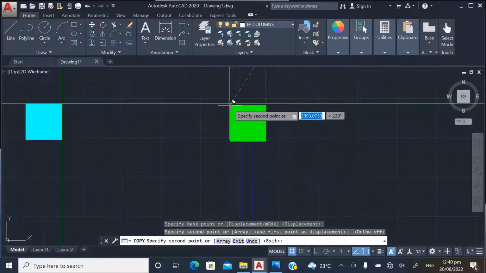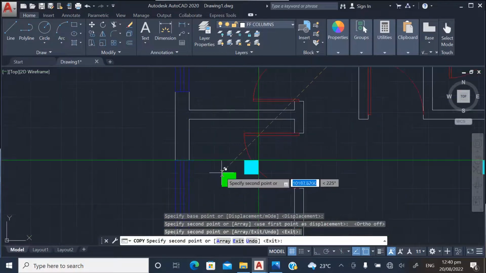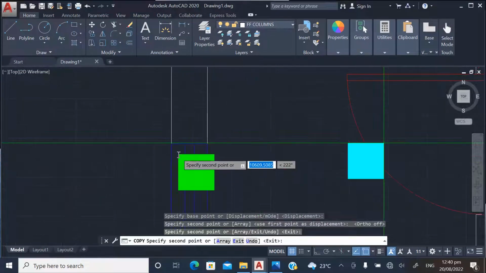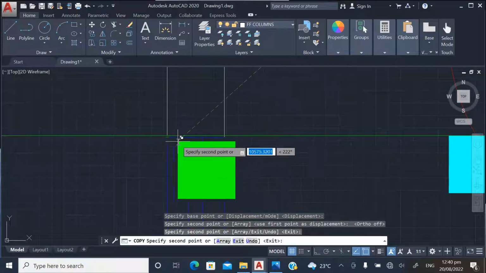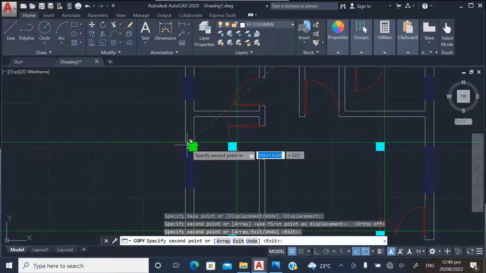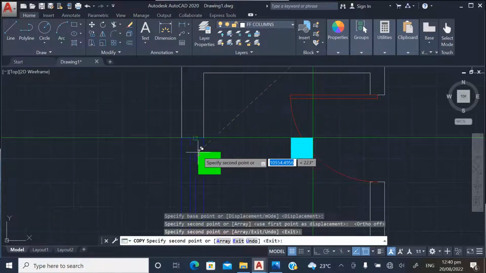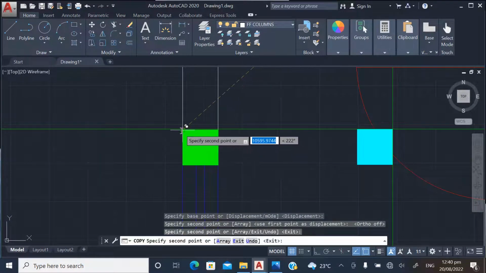So I will drop another one here. Here I am going to drop a column here. For the purpose of this training, it's possible to drop the column in a different location, but as far as this training is concerned, I'm going to drop the column here.